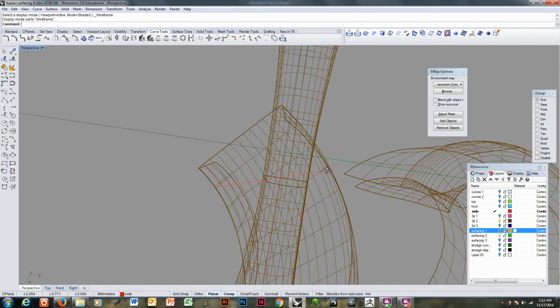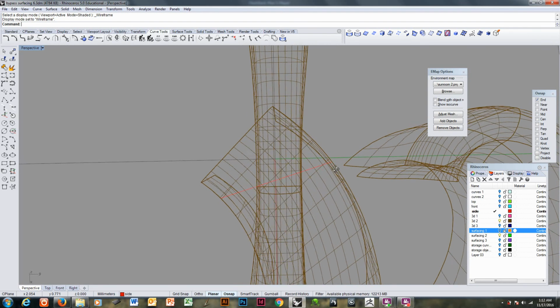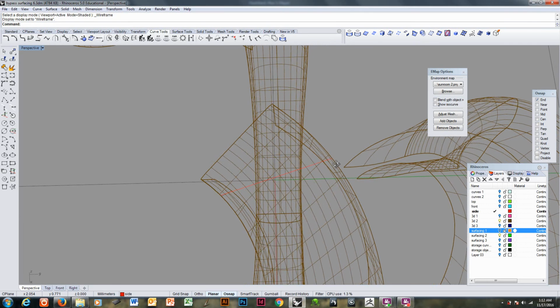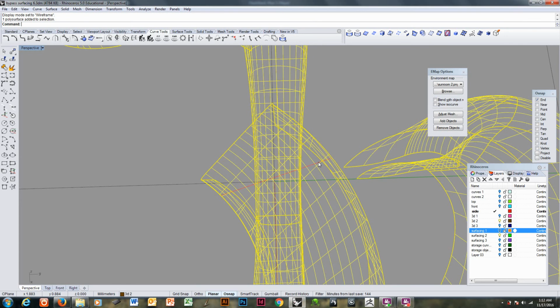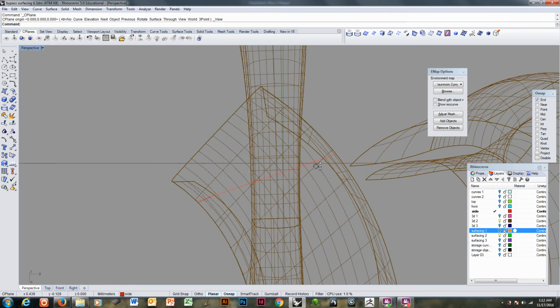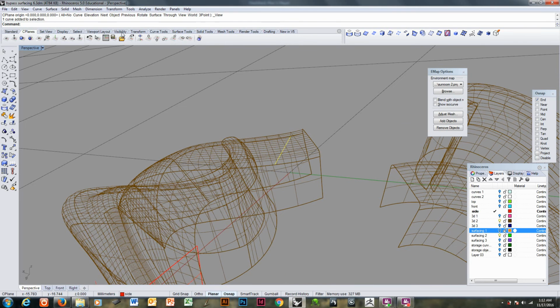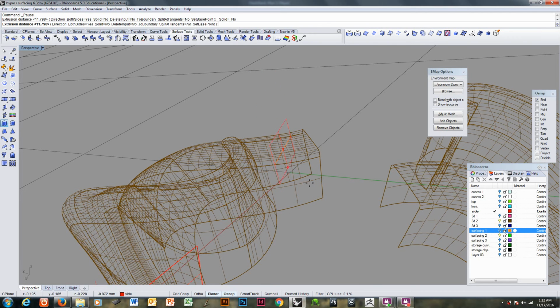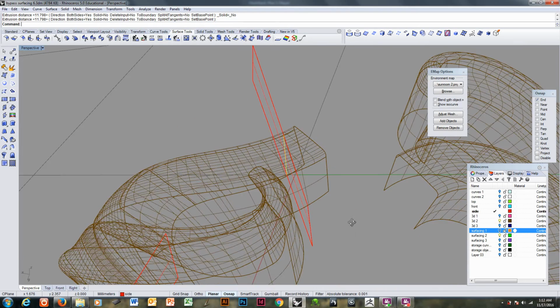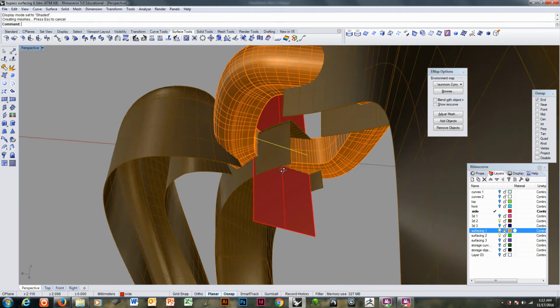Wireframe. Set up my view so I'm looking pretty much straight down at what I want to cut. I'm going to set my C-plane to view. I'm going to do an extrusion. Straight down. Take a look at how that interacts. Okay, that's fine.